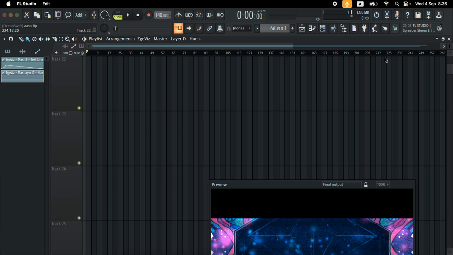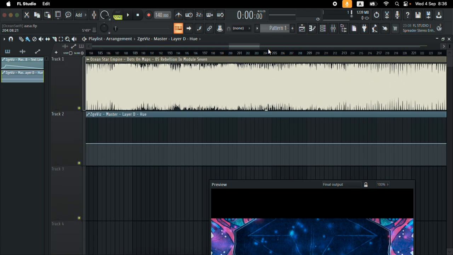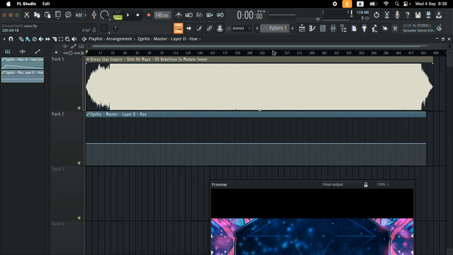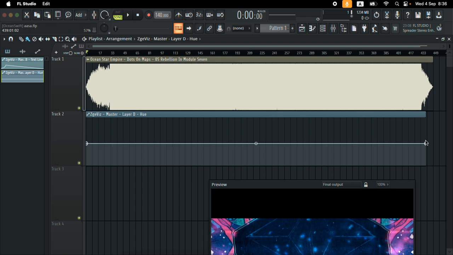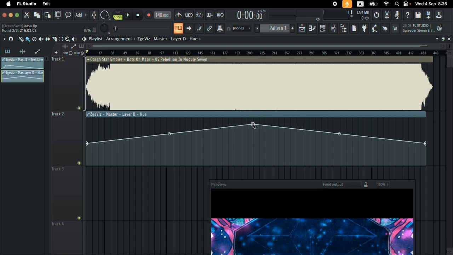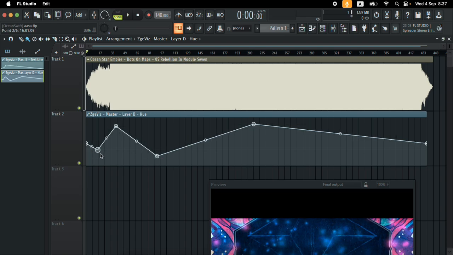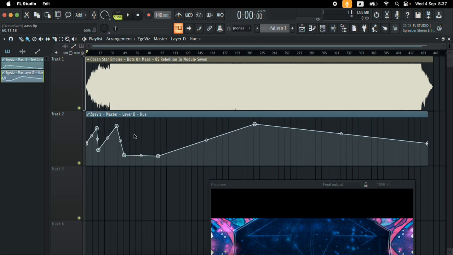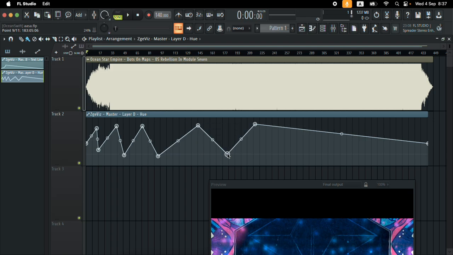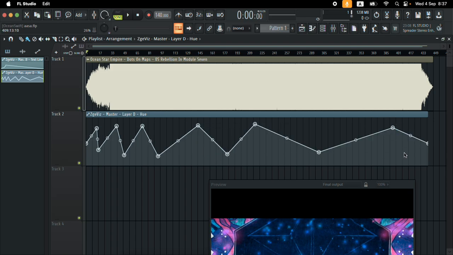So now I can do whatever I want with this parameter on the timeline, just like any other control in Fruity Loops. Of course, the concept of timelines, FL Studio did not invent this for video applications or for any applications, but the simplicity of the way it's done here, right? The way it's simple to work.